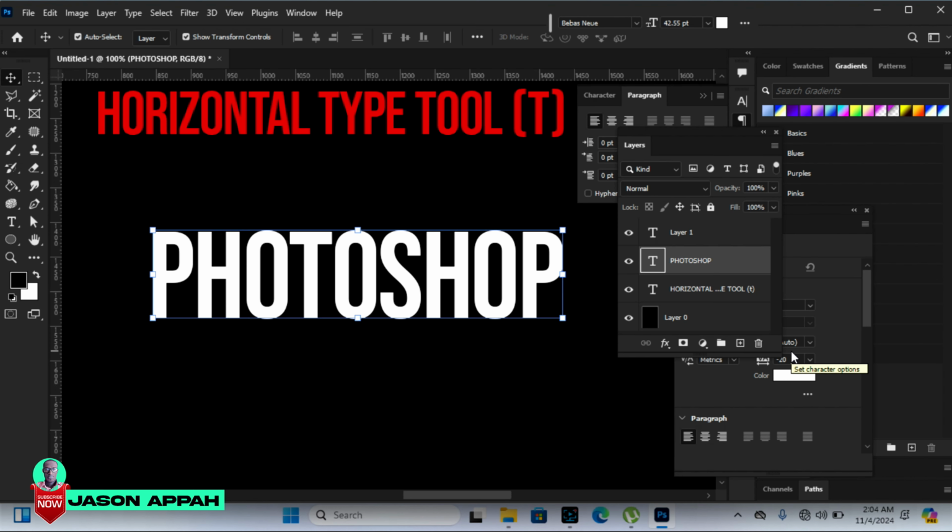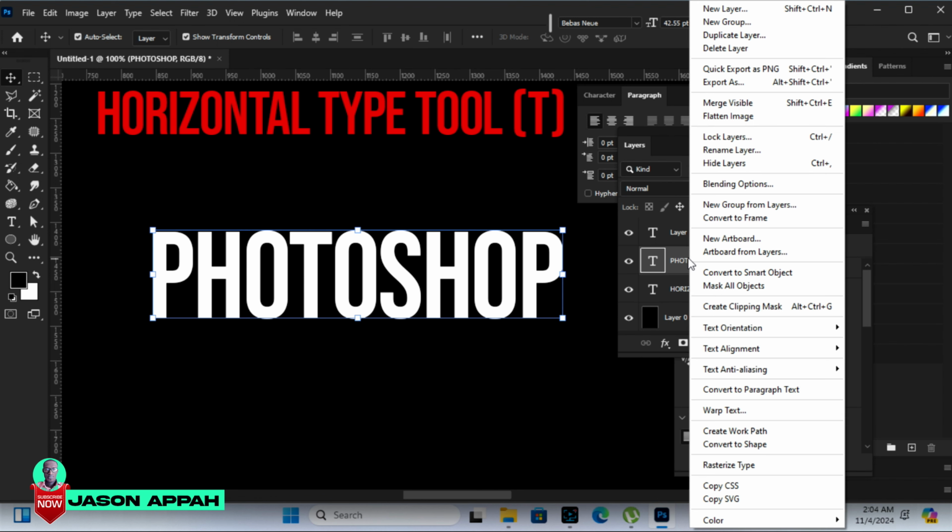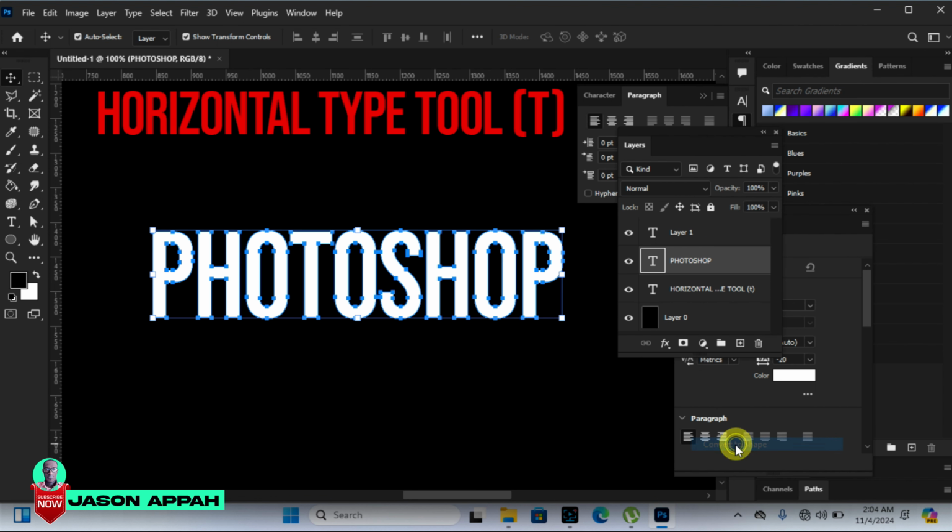Now you can also customize or convert your text into shape so that you can manipulate it, or you can customize individual letters to your own shape. How do you do it? You click on the layer of the text, you right click on it, then you come to convert to shape.